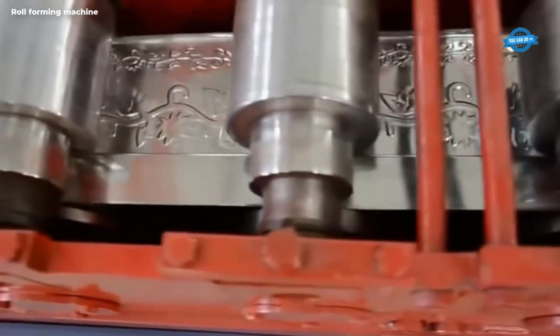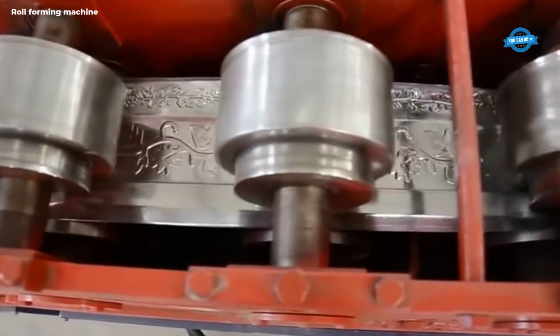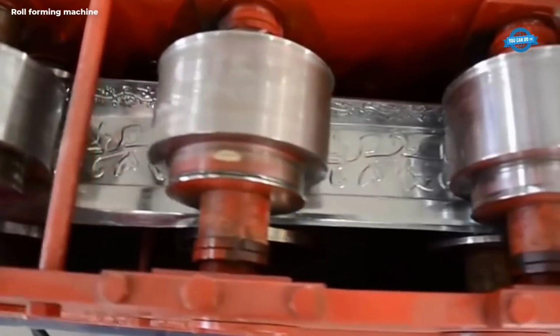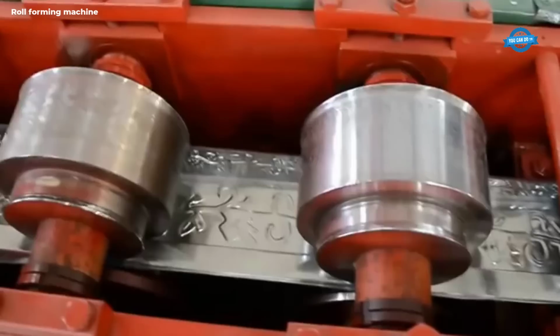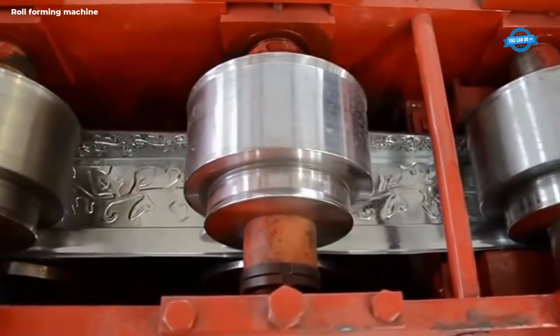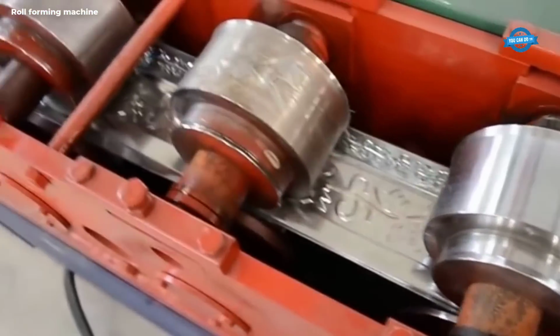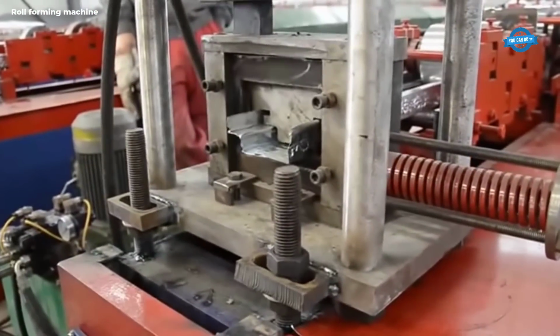The rollers not only shape the iron sheet into the required door frame structure but also imprint decorative patterns, enhancing its aesthetic appeal. This automated process ensures high production rates, accuracy, and uniformity, producing door frames that are both functional and visually appealing. Ideal for various architectural and decorative applications, the machine provides a cost-effective solution for large-scale door frame manufacturing with high-quality finishes.